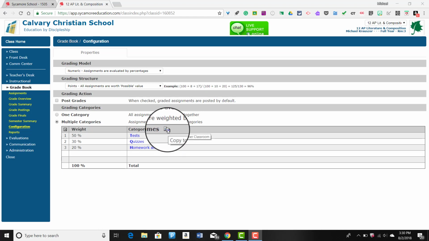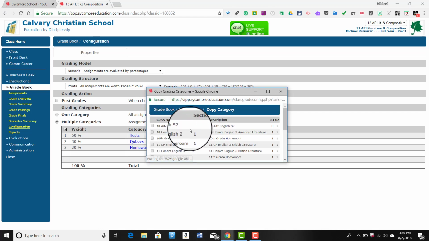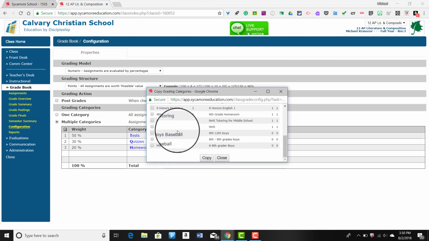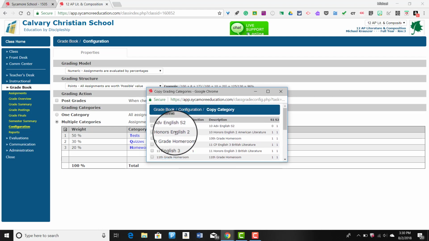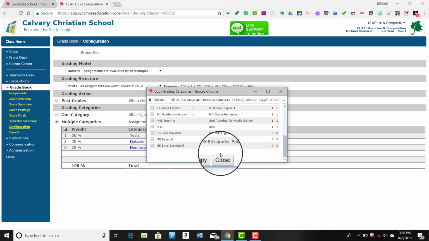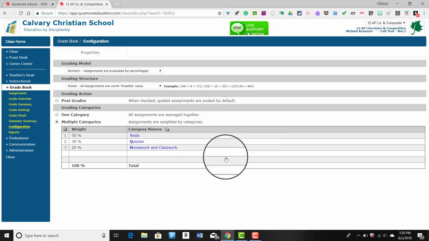and right next to it, you're going to see copy to another classroom. It's very tiny, but there's like 2 little pages. You're going to click right on those little pages, and it'll bring up a new tab and show all of the classes that you teach and all the ones that you have access to. So all you need to do then is look at which class you want to copy it to, click on the left-hand check mark box, and then hit copy. And then you're done. The way that you check it is to go into those individual classes, go to configuration, and see if it copied. It should work.